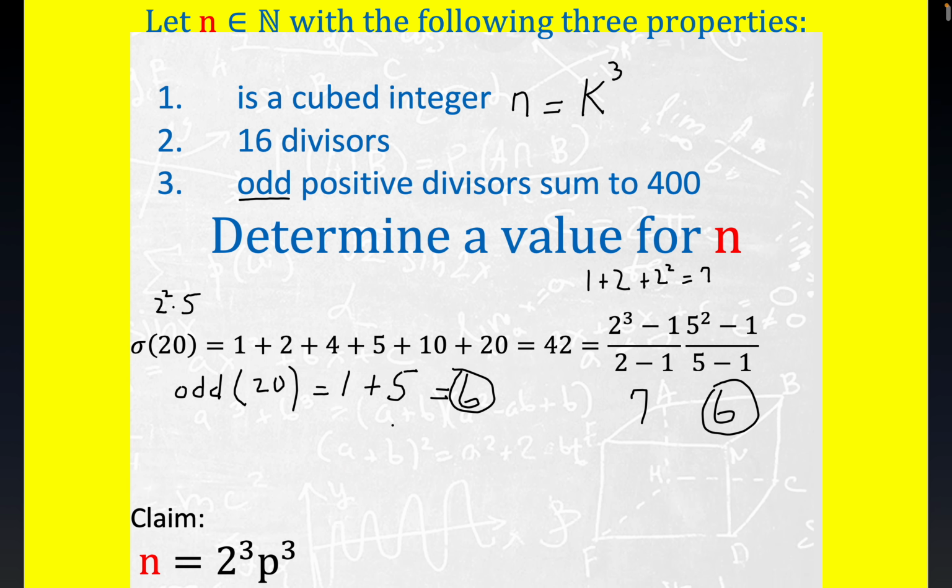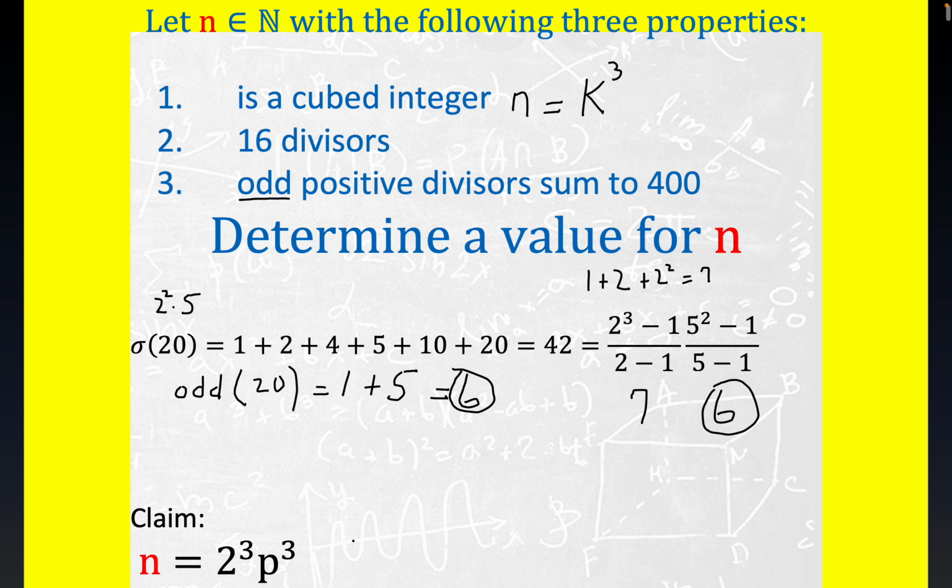Now, I'm going to make a claim here that our n has to be in this form, because we've seen how nice it is. You see, 400 is not really a particularly big number when you're summing up divisors, especially of any kind of powers. They add up fast, right? So 400 maybe looks large, but it's a relatively small number as far as the sum of the divisors go.